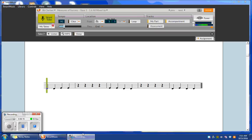And those are the steps that you should go through for all of the examples every time you practice.